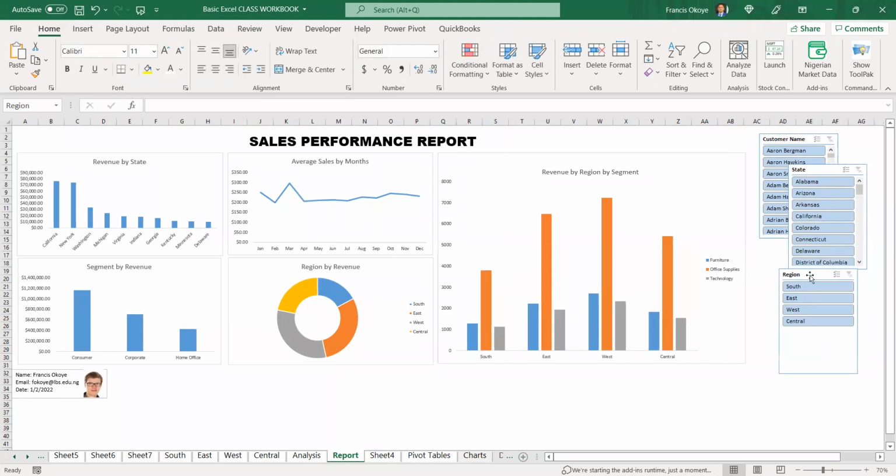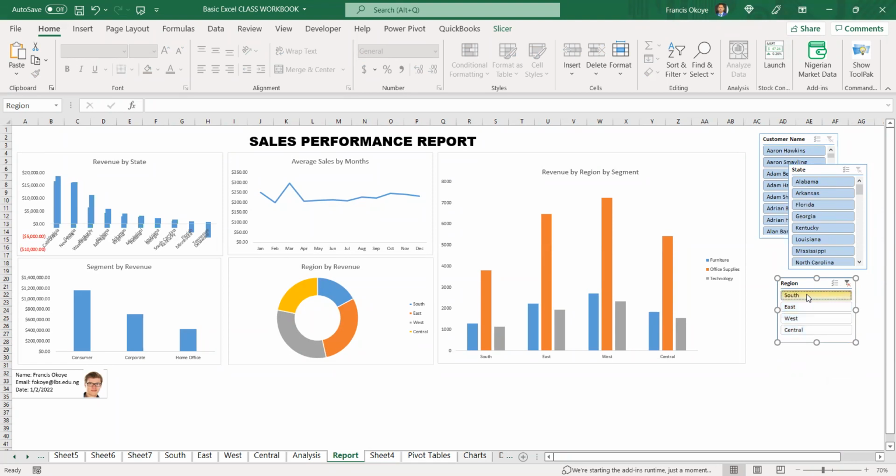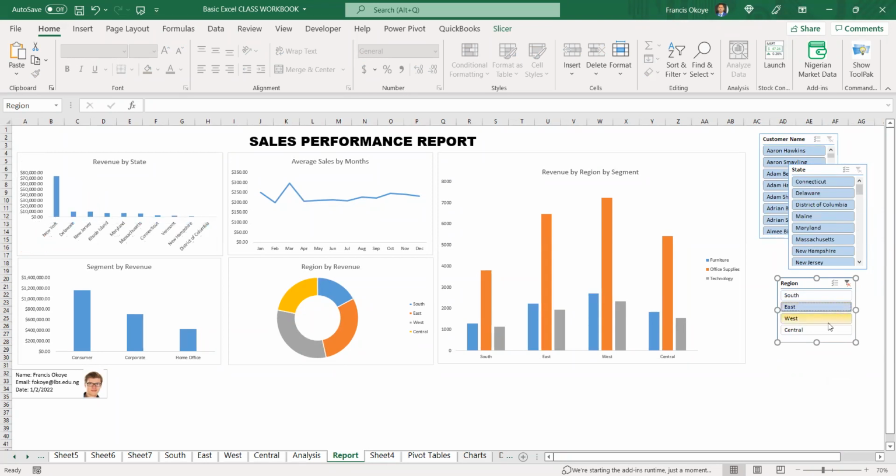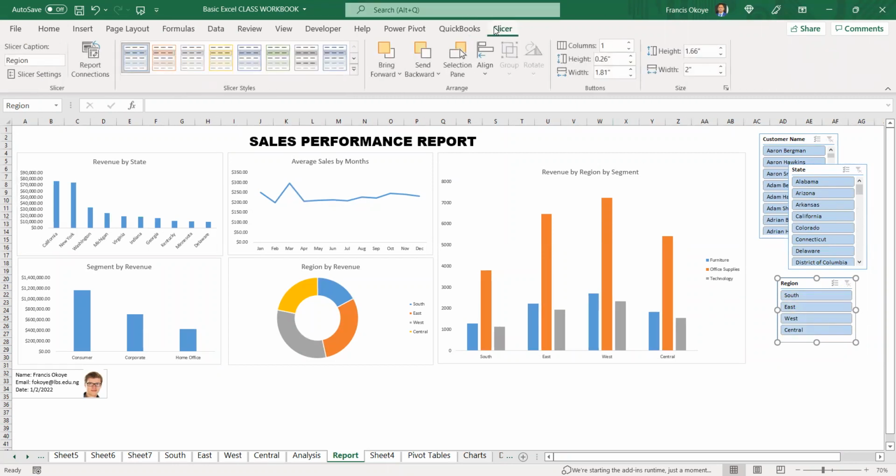So I can adjust that. If I click south, you notice that one is changing, right? If I click east, that one is changing. In the same way, if I click on this, can you see the slicer has come out here?